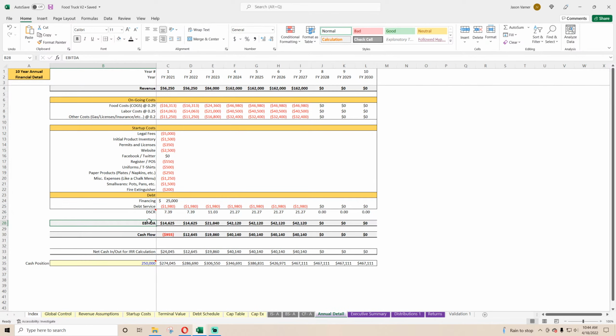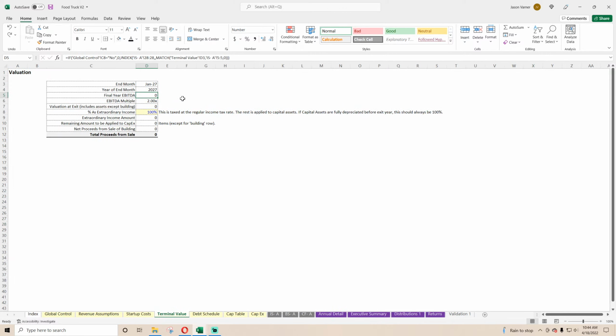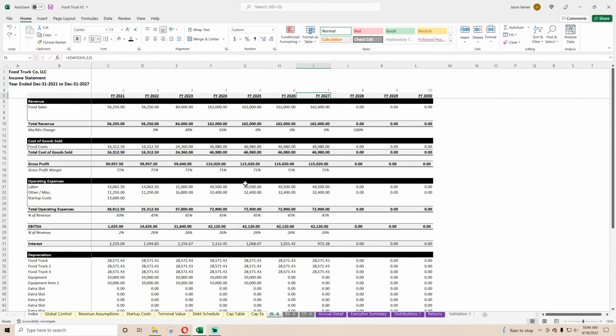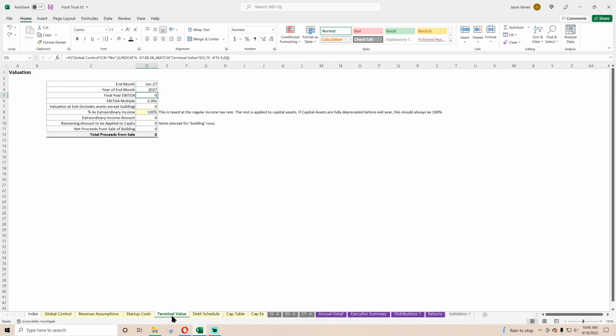That's kind of coincidental. So index if terminal value D3 and then income statement annual is on 5.